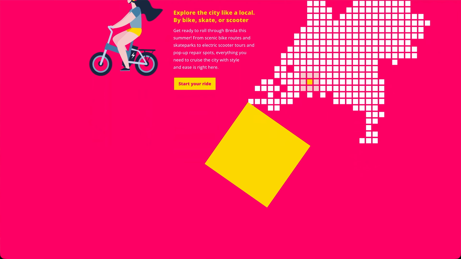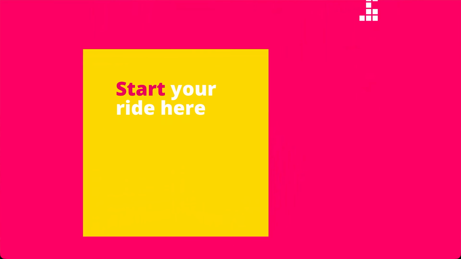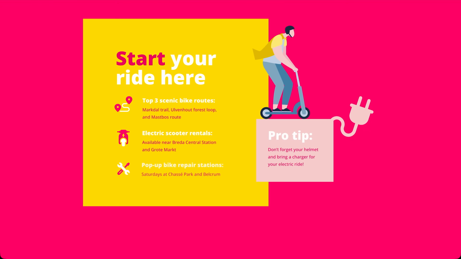Keyframe animations in Maglr allow you to create a path for your elements to follow and, along the way, perform some effects. Like here, where you can see a small yellow square that grows, moves, and rotates when I scroll down. We can use this animation type as a start animation to make our elements come into view, or as an end animation to make the elements leave my view.